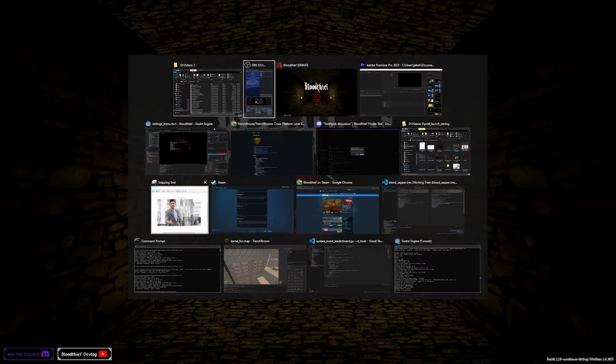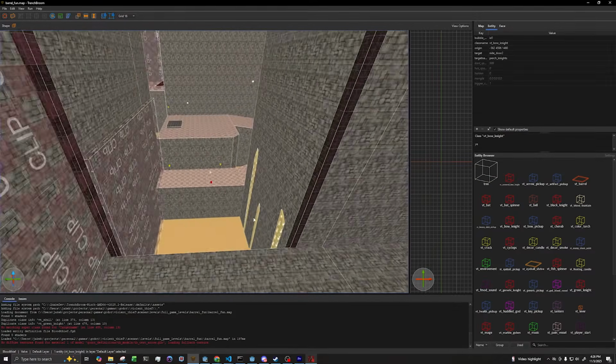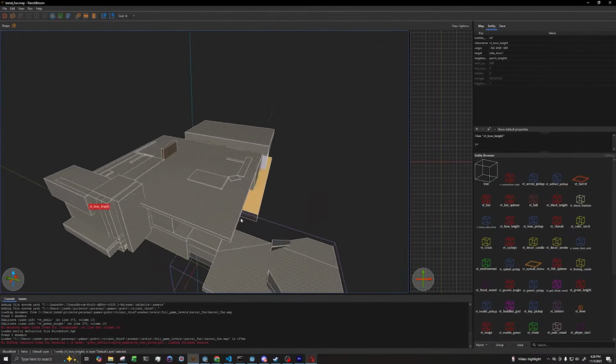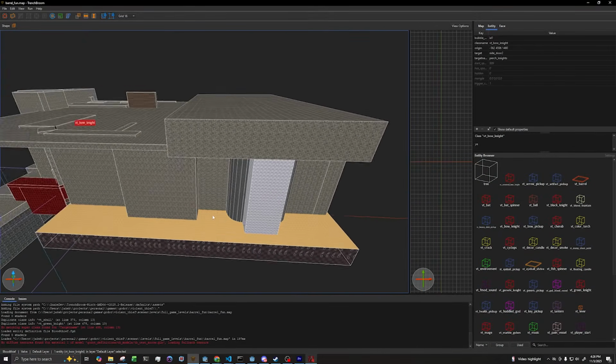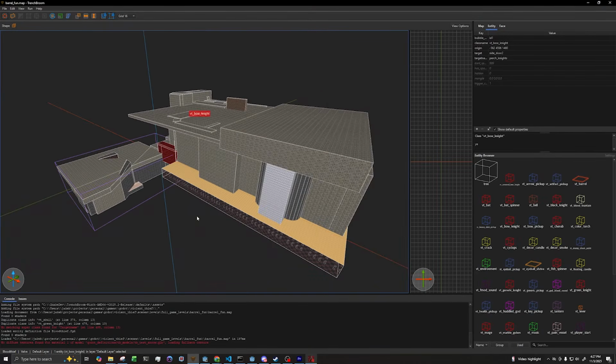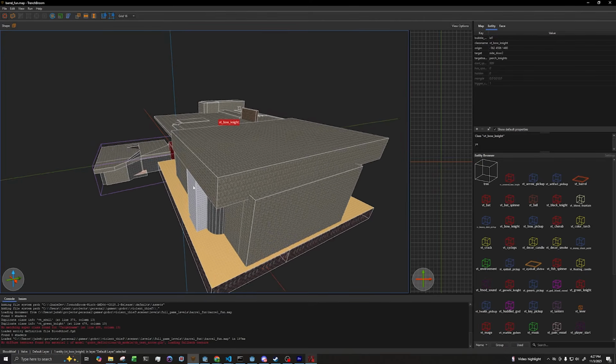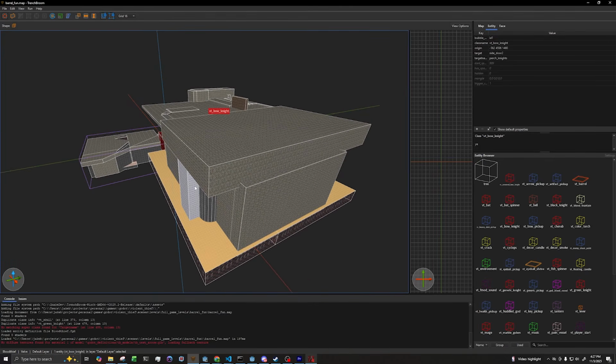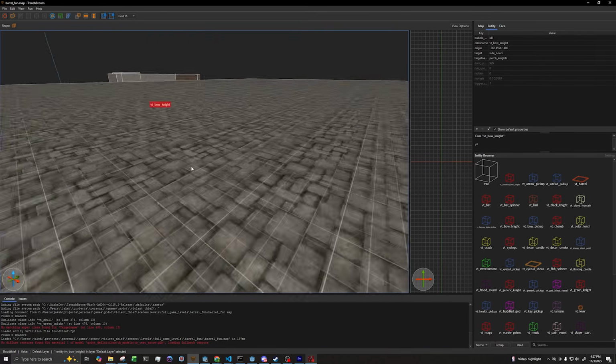So for those of you that don't know, Bloodthief mapping is done using Broom, which is this software here. It's free and open source, and it's awesome because it's not just used by Bloodthief. It's used by a lot of different games. And so, learning how to do Bloodthief mapping technically gives you a transferable skill, which is pretty sweet. Not only that, there's lots of tutorials on YouTube for it. And so, yeah, this is pretty cool.